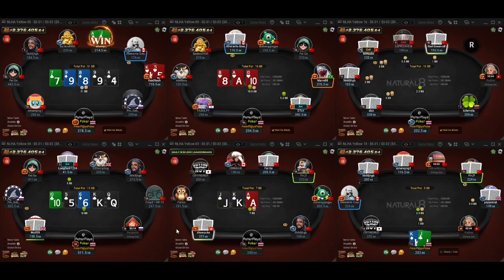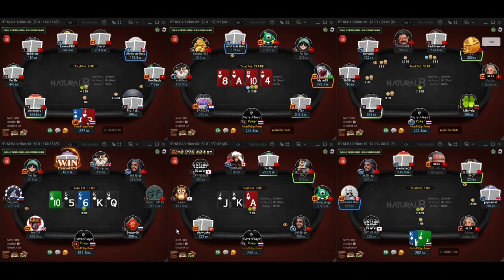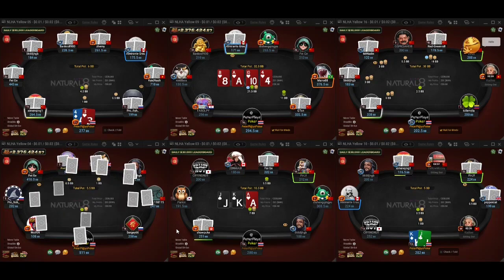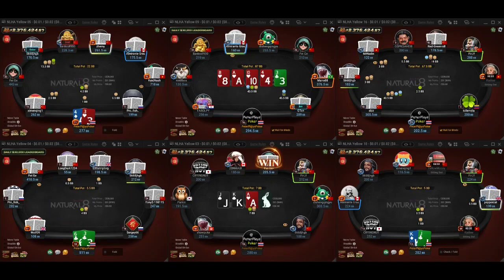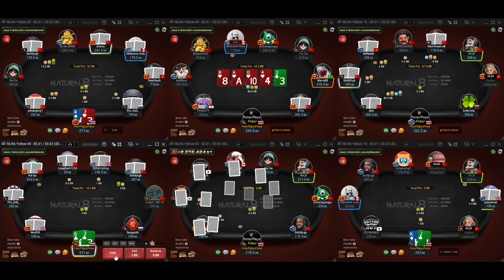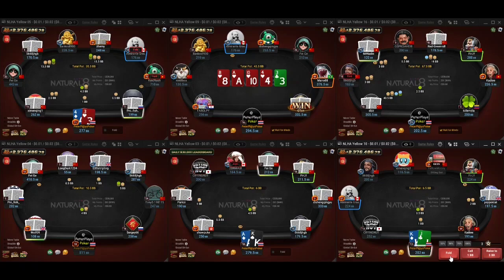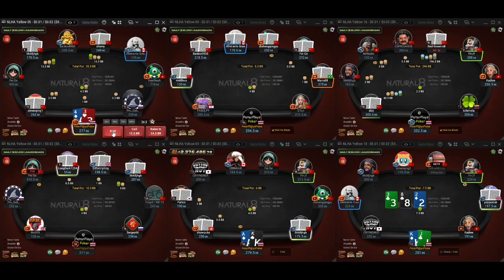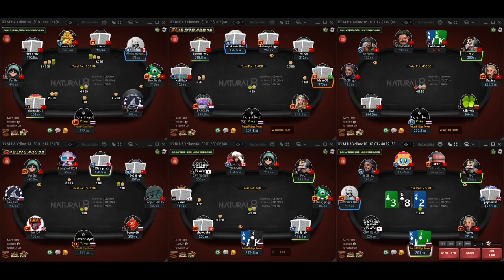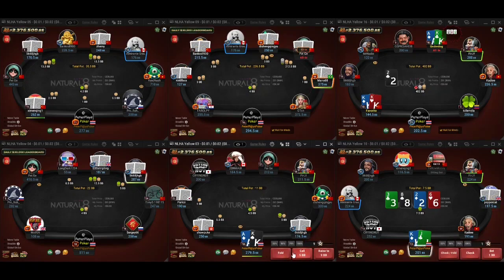Today we're playing some $2 NLHE Max. We're actually playing on Natural8, part of the GG network. It's the same player pool as GG. These are new games on Natural8 and on the GG network. I think they started on the 1st of April, something like that. They used to have these games before, and then they stopped them for whatever reason. I didn't realise that they were coming back.